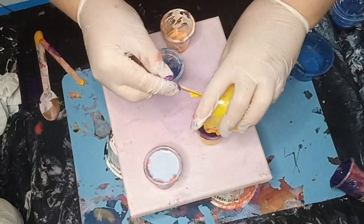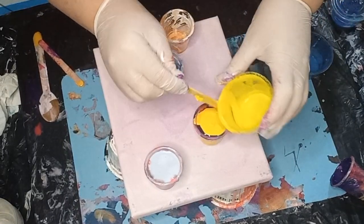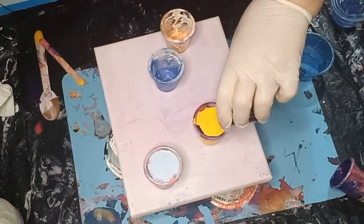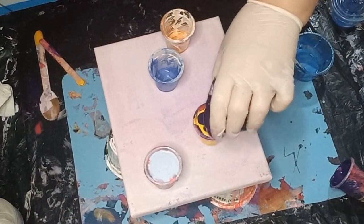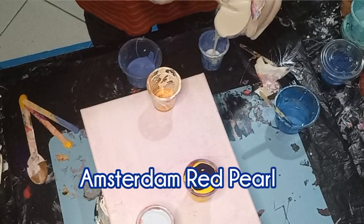A bit more yellow, and we'll leave it at that, because if I put red on that, it'll go orange, and I don't want that. Put out a little bit more purple just to fill that up a bit. All right, that'll do. I'm going to add this Amsterdam underneath.